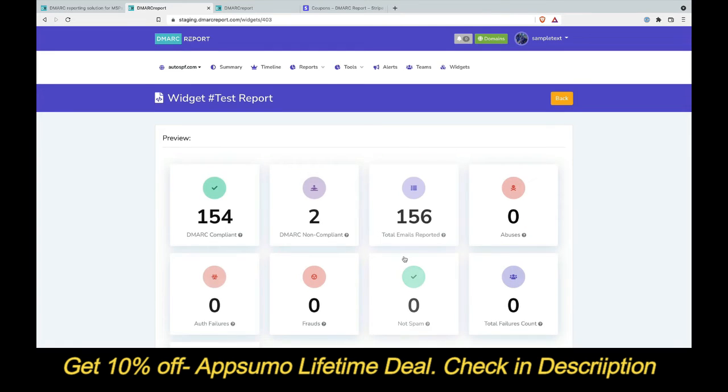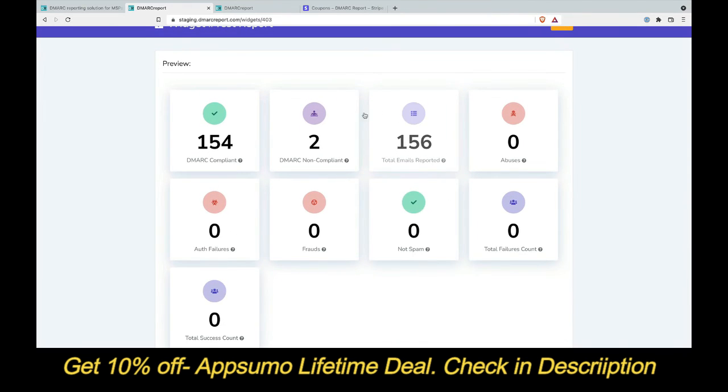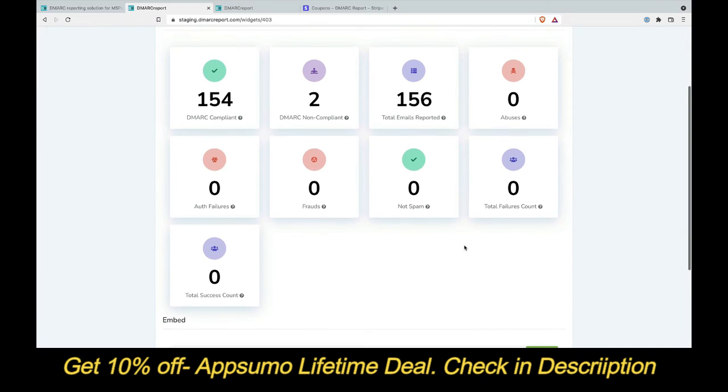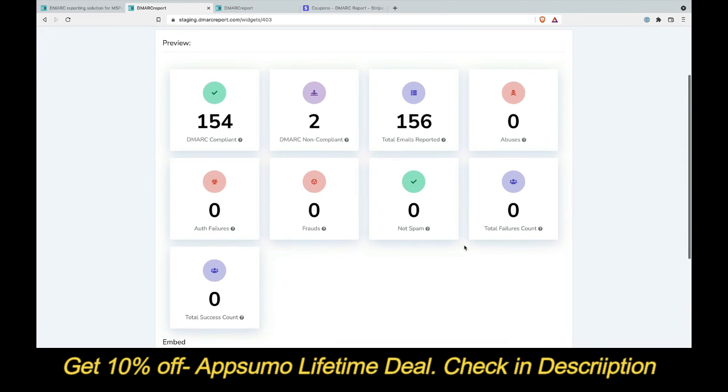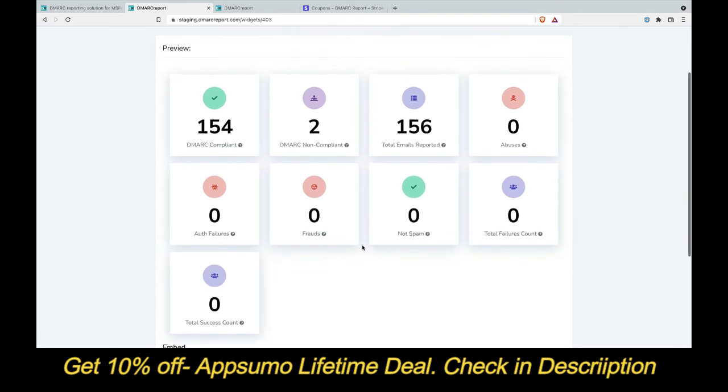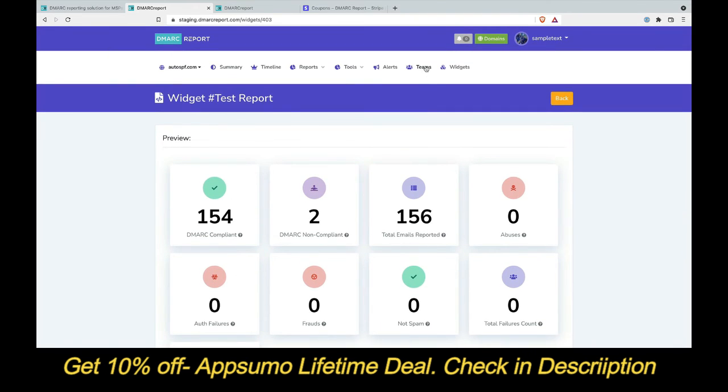We click the view button, and this over here is the iframe that you can then embed into a different web page to be able to provide you a preview of what your status is. We have people who put this into their remote management and monitoring tools so that their clients can easily visualize, or they put it onto a dashboard so that they don't need to log in to the system in order to pull this information. They can just run it inside of a dashboard.